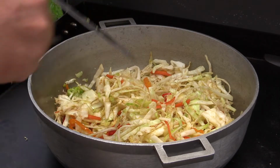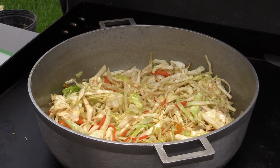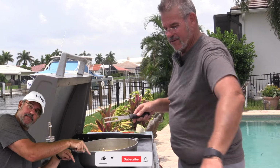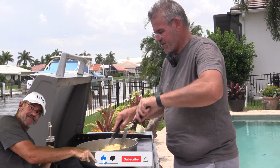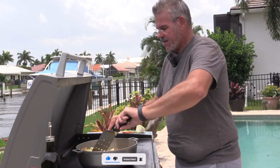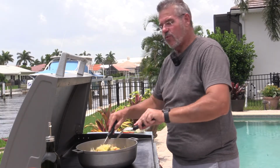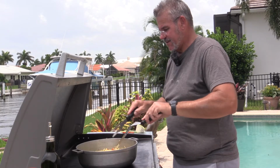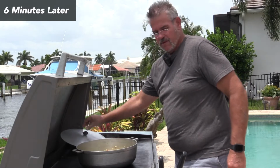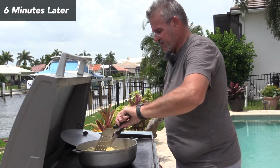Let's get this covered and we'll just let this saute. We'll stir it every couple of minutes though. We don't want it to scorch on the bottom. As I mentioned, you want to definitely mix this around quite a bit. That moisture will start coming out of this cabbage. You may not need to add water, but keep a close eye on it. Oh, this smells really good. So this has been on for about 5 or 6 minutes.